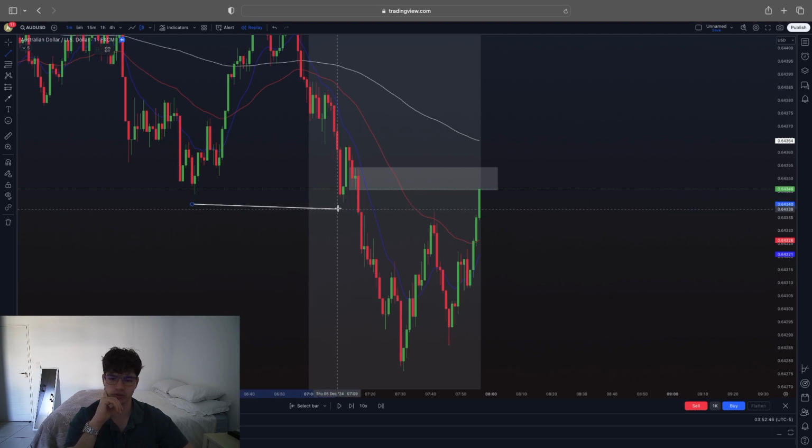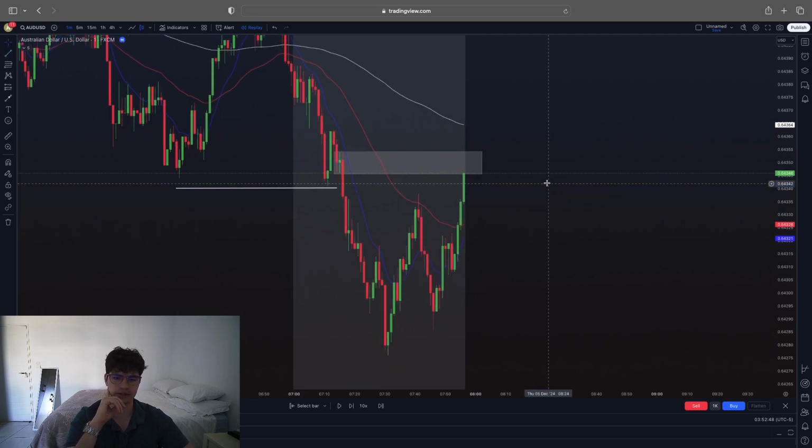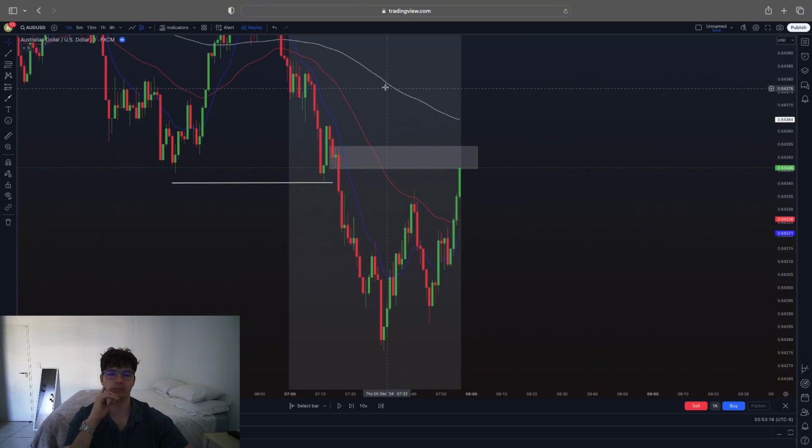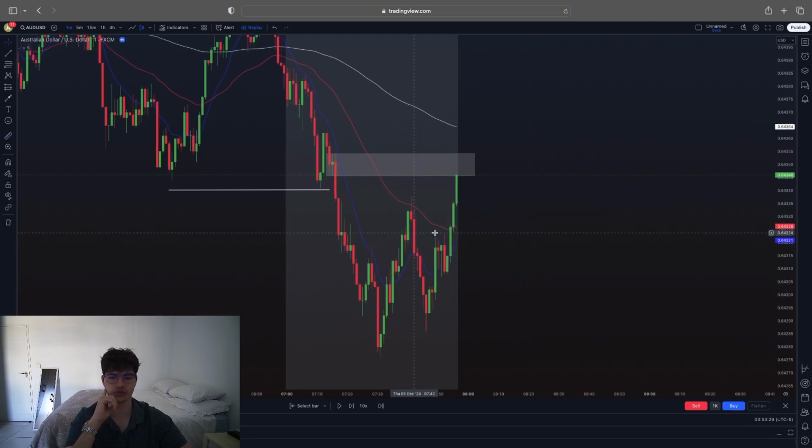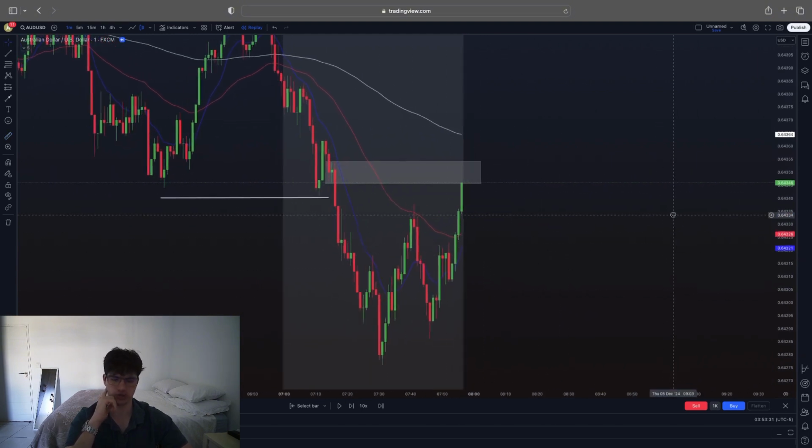We broke this low right there, making this trade valid. And then you can see we are below the 200 EMA, price is trading below it. Then the next thing we need is 15 candles to be printed. As you can see, 15 candles was roughly there, and we had like 40 candles before we tapped into the zone. So this just worked out perfectly.